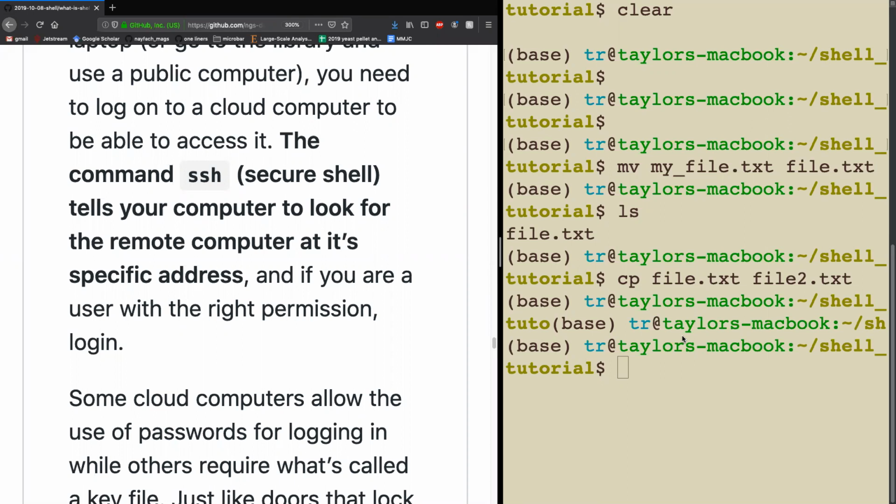So it's, again, a lot like your house, where just because somebody knows your address doesn't mean that they can get into your house. You have a lock on your door. So there's two sort of systems that are set up in order to allow people to get into this computer, or let's continue our analogy, into this house.